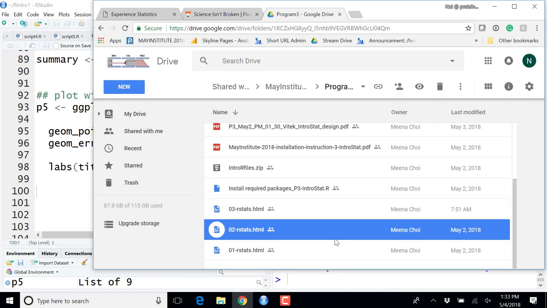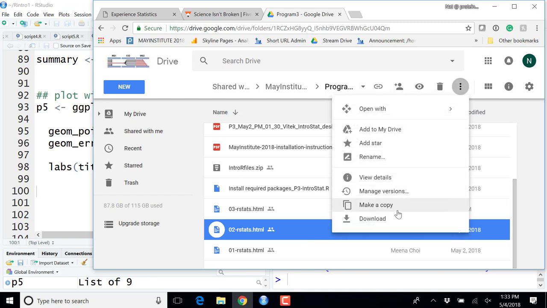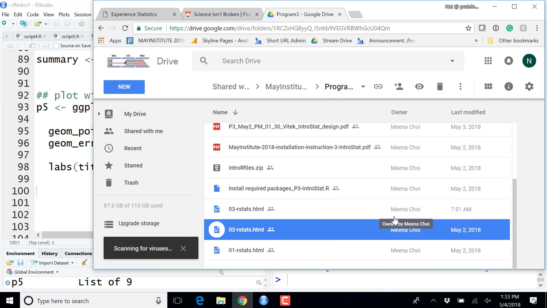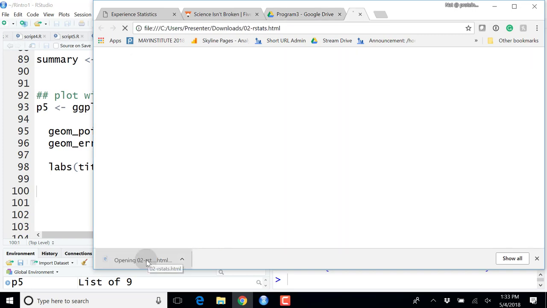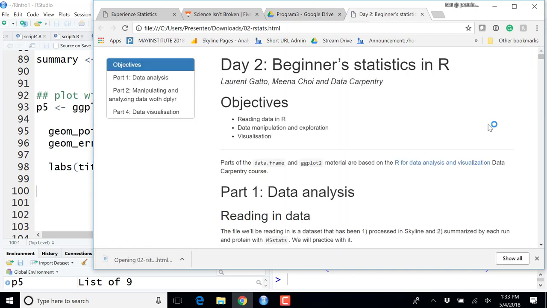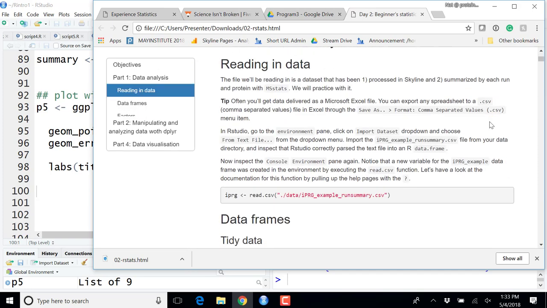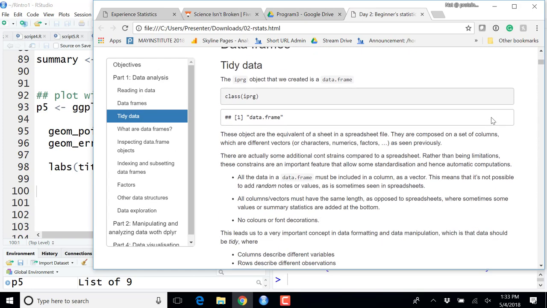If you just click it, it shows up like this. So what we have to do is click this and download it first. Download it, and then if you open it, there's all what we did.